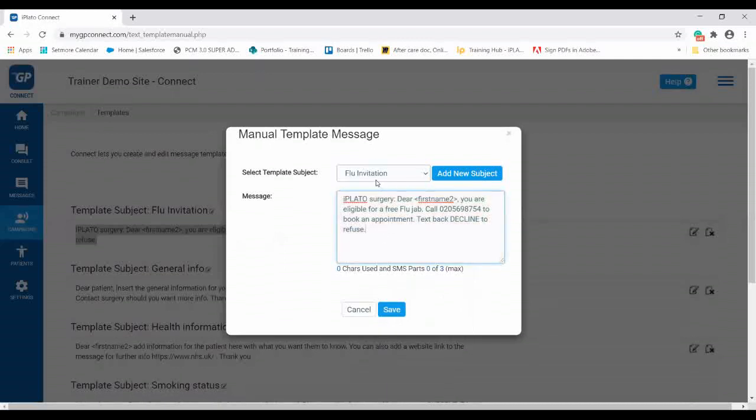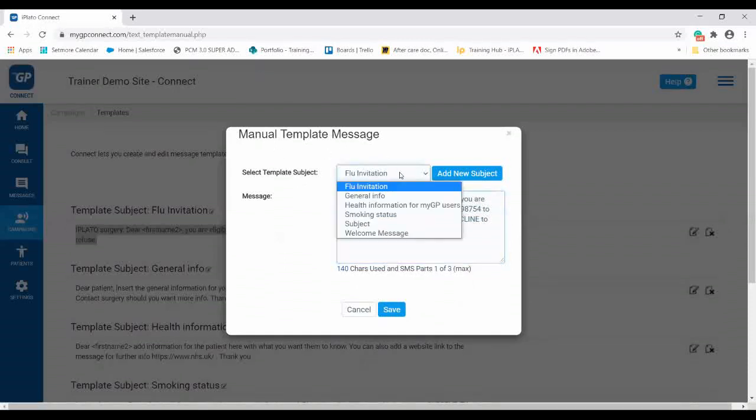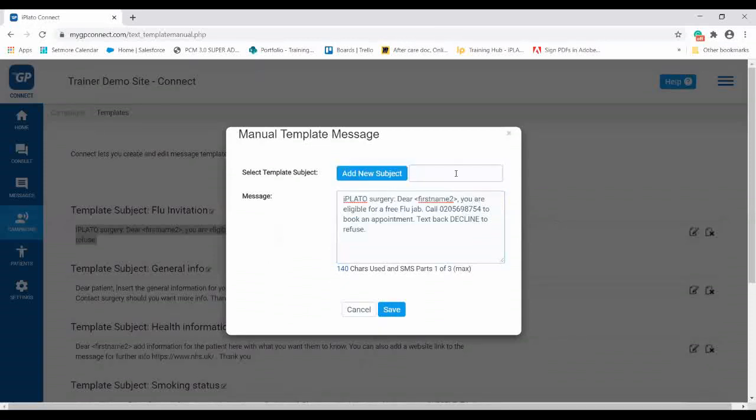The first thing I'd like to do is just draw your attention to the subject at the top here. You can file things by subject, so if something you're creating fits into an existing subject, you can ask the system to file it under that for you. But I'm going to create a new one. I'm going to Add New Subject so that the group that I've created and the template that I want to use for it are nice and clear to me when I come to send the message. So I'm going to Add New Subject.